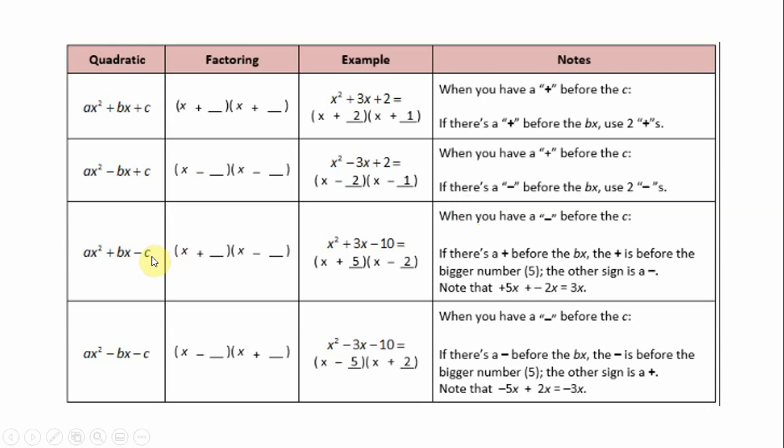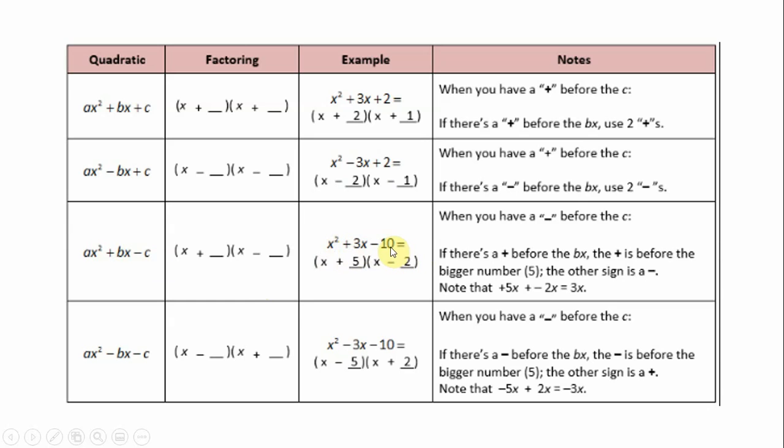What about ax squared plus bx minus c? Now this is a little different. The only way I can get this negative sign is I have opposite signs. So I go ahead and I write, here's my opposite signs, and then I have to figure this out. Now here they're not going to add, they're going to be the difference of two things, not the sum. B is not the sum of these two factors, it's going to be the difference. So let's look at this case. I've got x squared plus, I'm going to put my plus and my minus because of that negative sign, they have to be opposite signs.